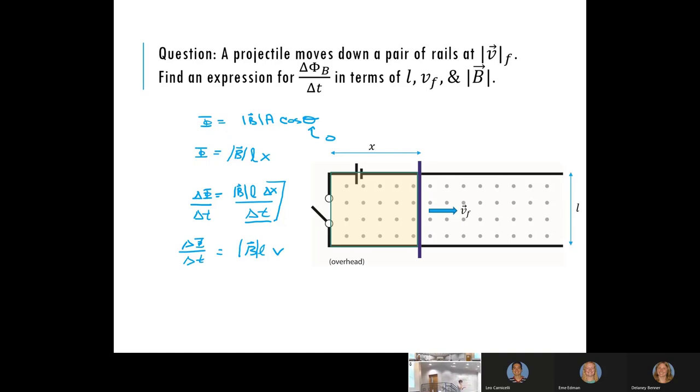Question, which way does the induced current run? If the induced field is into the board, which way does the induced current run? As seen from this position, should it be clockwise or counterclockwise? I'm sorry, I'm trying to get behind you so I can see. Okay, I'll buy it. Which way does it run? Clockwise? I need the induced field into the board. Imagine grabbing that wire, yeah, it's into the board there.